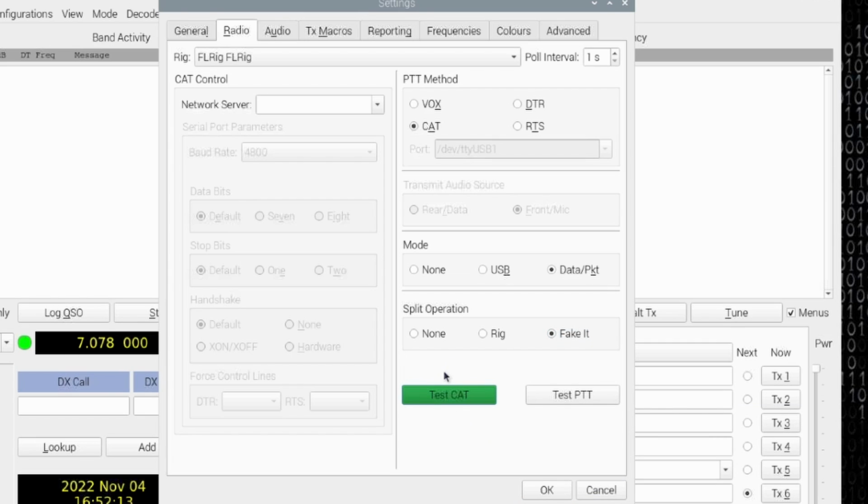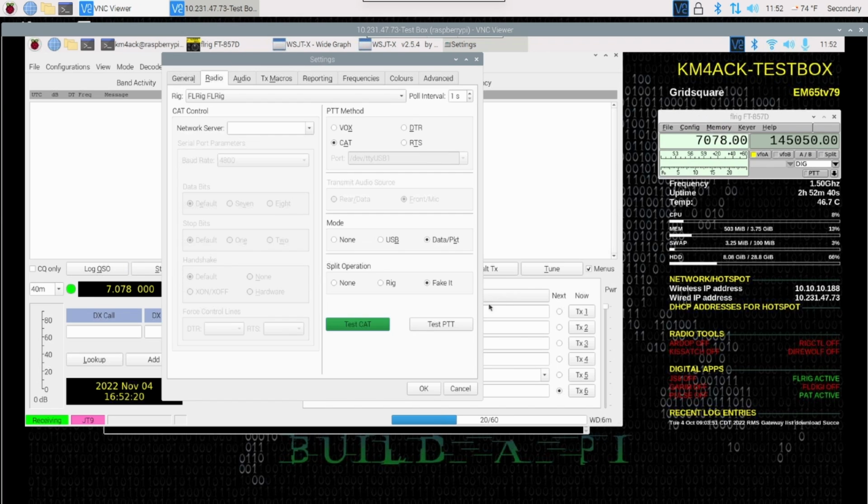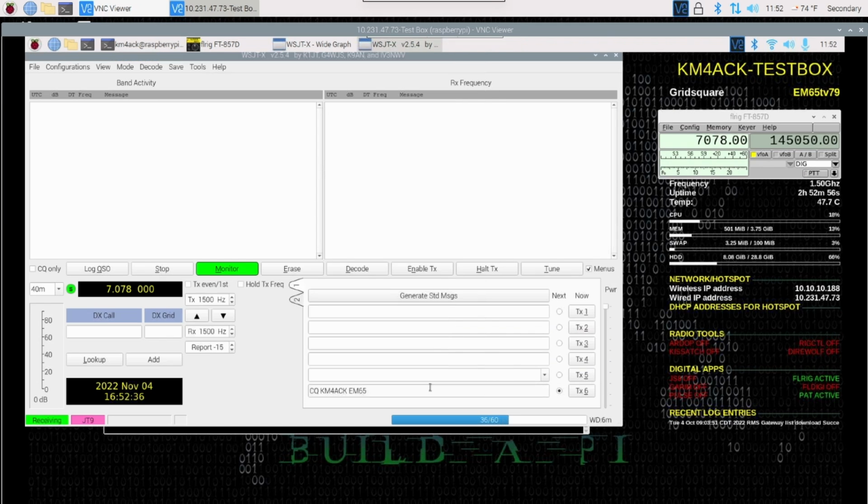You can see that we get a green button here, and if we look right over here, you'll see that the frequency matches what's already set in FLRIG. Let's test the PTT next. And the PTT is working on my radio. That's it. Let's go ahead and move over to JS8Call.